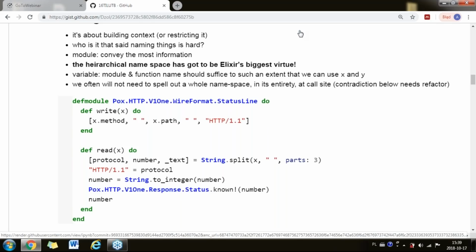So the module should convey a lot of information, and all the way at the bottom, for a variable, it should be acceptable that you can tell what the variable is just through the rest of the context, the scope that it resides in. And so there's not much more that X in the write function, or the read function, could really be here, right? Except for some data that lets us write out a method, a path, and whatever it is that we need to do here. And so if we take that and put it side by side with the functional philosophy, which we'll touch on a little later as well, it's that we don't have side effects or side causes, right? We don't have as many of them.